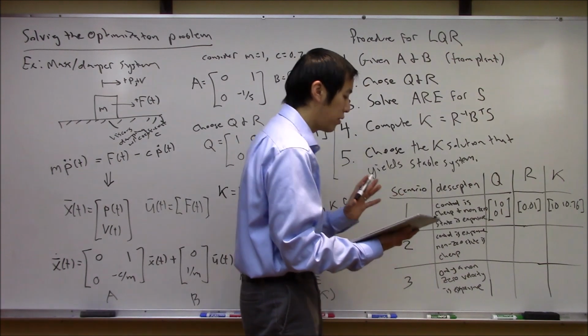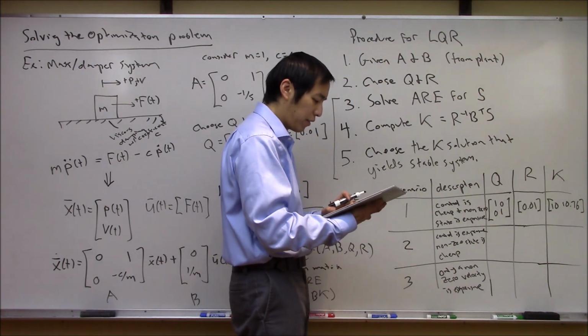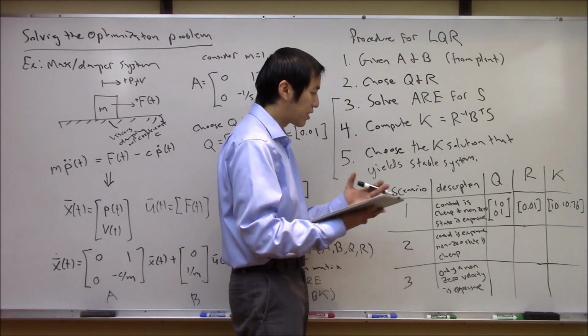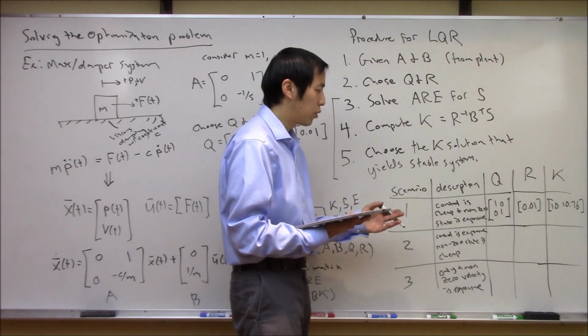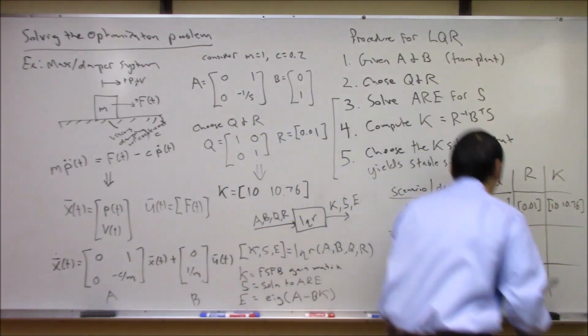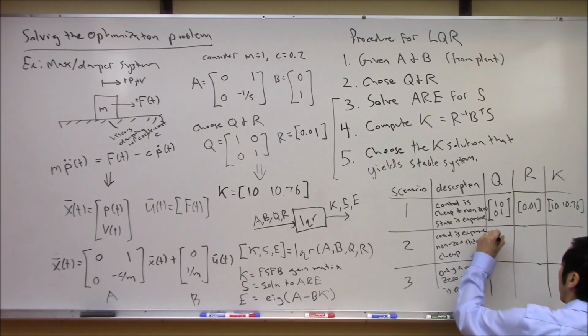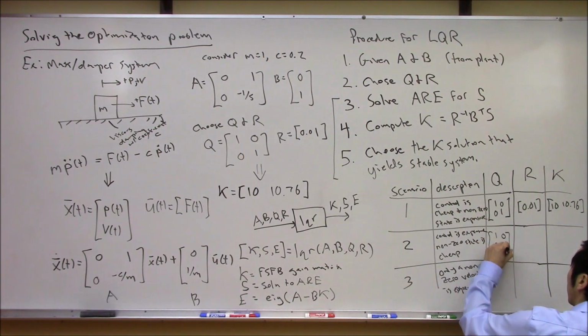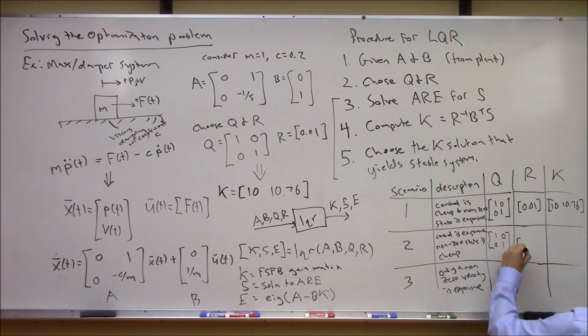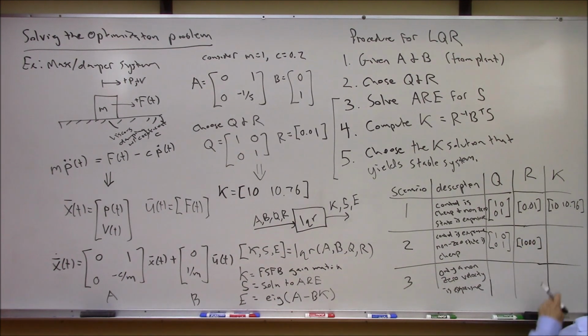Okay, now let's look at the second scenario here where we would like to flip this. So all we've got to do now in this scenario is change the relative sizing of Q and R. So maybe let's keep Q the same here. So let's use another identity matrix. But let's just jack up R. We've got to make R much bigger than Q effectively. So maybe, I don't know, let's go with 1,000 here. And now the question is, what is going to be K?